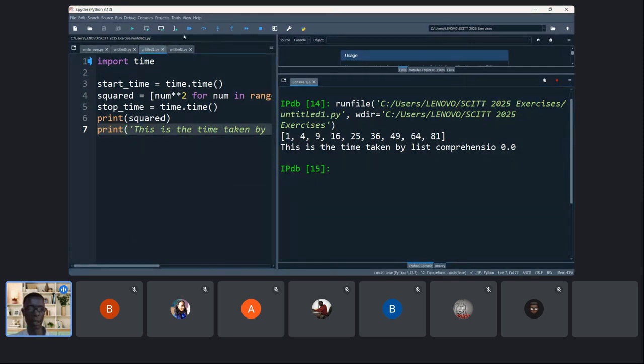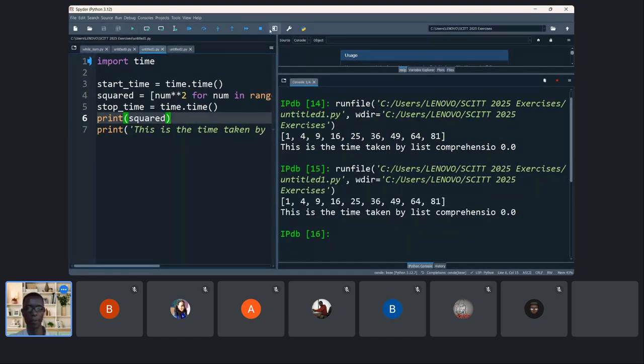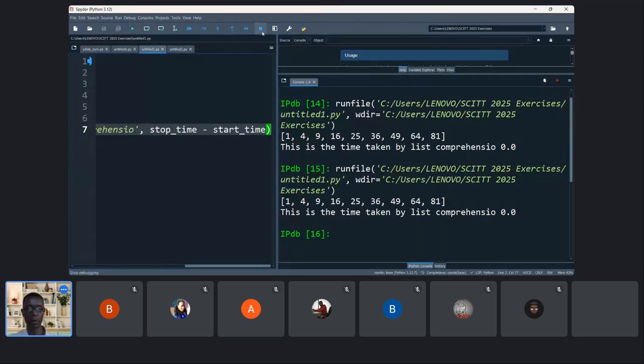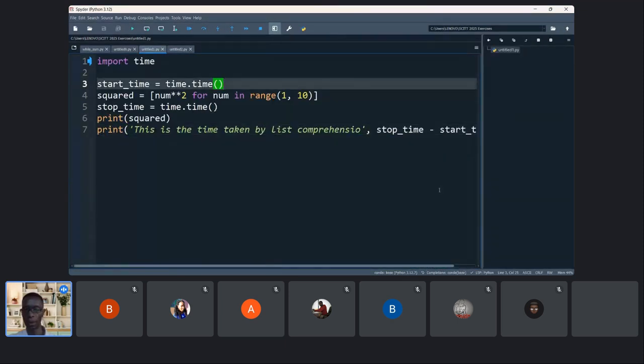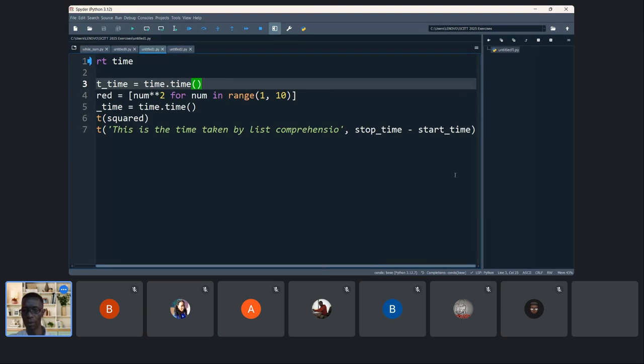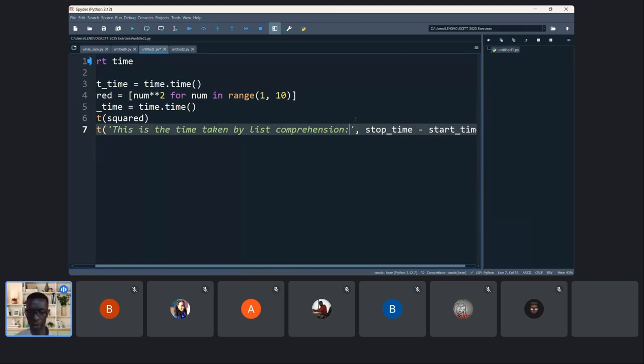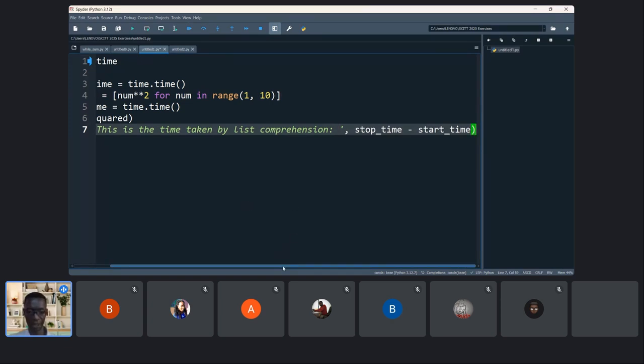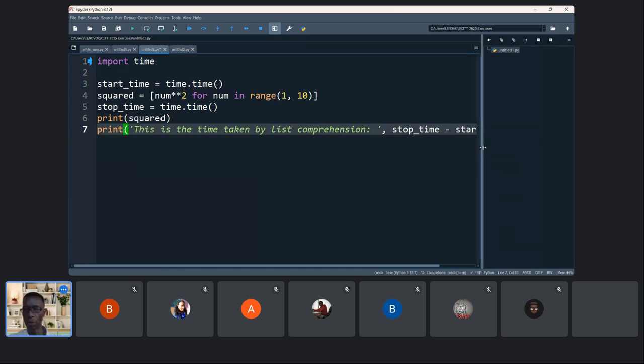So don't worry about the typo, and probably let's put this one just to make it look a little bit visible. Okay. Now let's write the next code, the for loop now, so that we can compare these two.